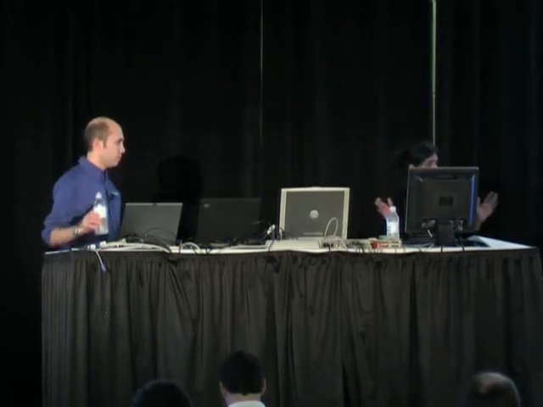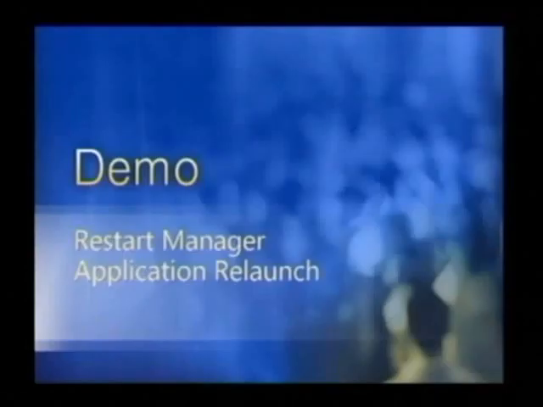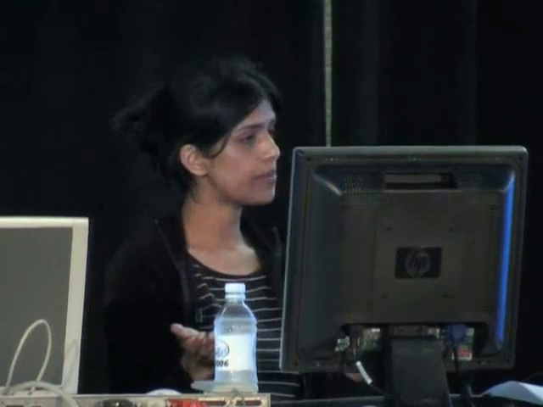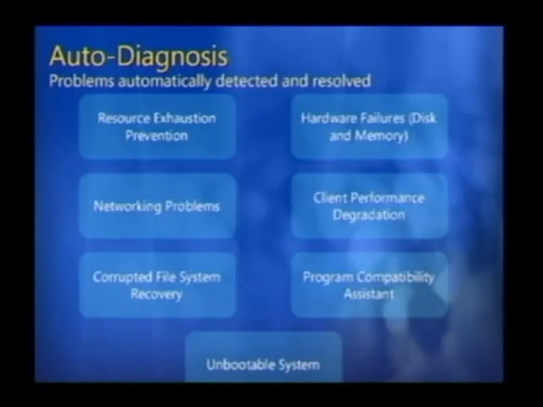So that covered our first section on what we're doing to reduce disruptions in the first place and prevent a support call. Now we'll move on to the second section, which is when a disruption does happen, how in Windows Vista users can now go and solve more problems themselves through auto diagnosis. So we have a few scenarios where we can automatically detect the problem and diagnose the problem, and in some cases even automatically repair the system.